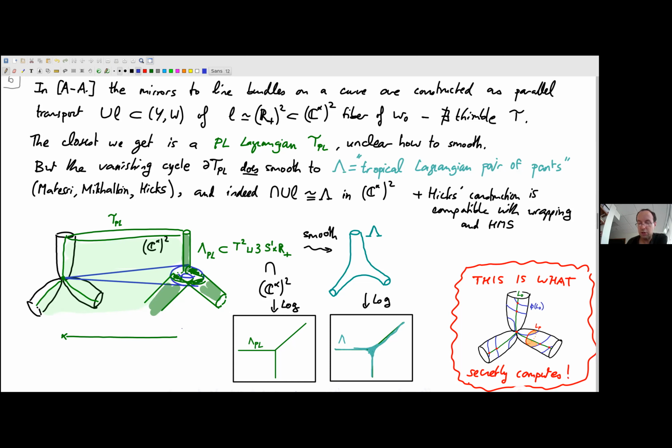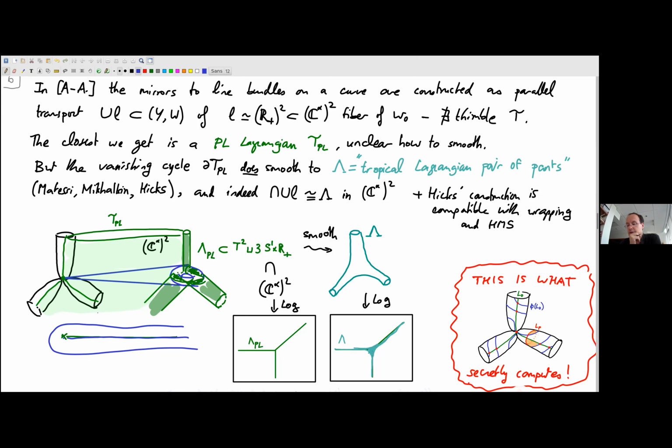remember I told you about this Lagrangian in C cubed, which is mirror to the structure sheaf. And we would love to think that we can kind of squish it into something like a thimble, something that lives over an arc coming out of a singular fiber and obtained by parallel transport of things that collapse to some configuration in the critical locus. So one of those thimbles.